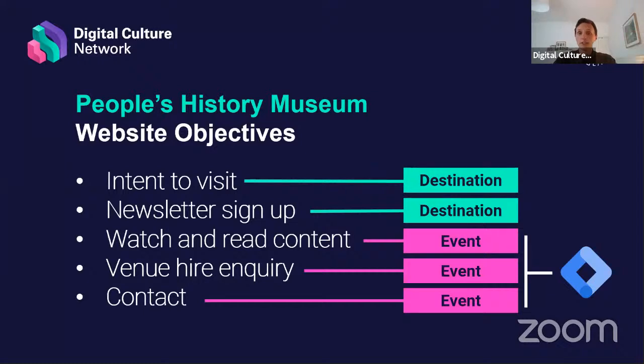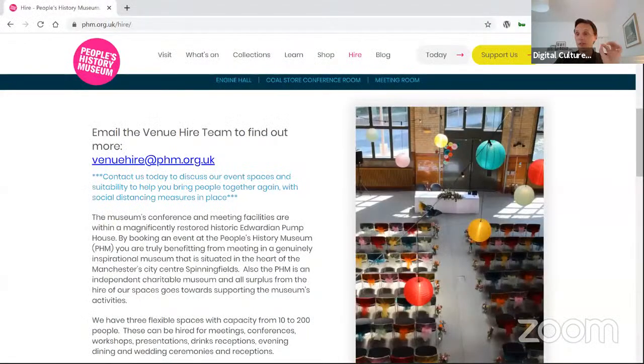When we look at the other three, when we've got events, this is where Google Tag Manager comes in, remember. One of them is venue hire. When we're on the venue hire page, there's an email address, and we want Google Tag Manager to keep an eye on whether anybody clicks an email address on the website. Google Tag Manager is sat there, just waiting in the background, looking at the page. If someone clicks that email address, it will go, aha, someone's clicked that email address, and it will fire the tag. We'll look at that tag in a minute.